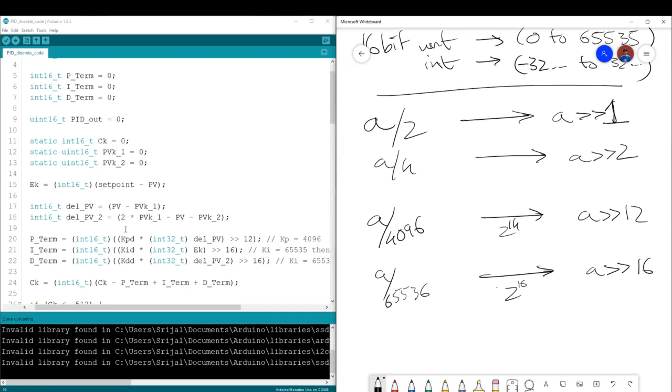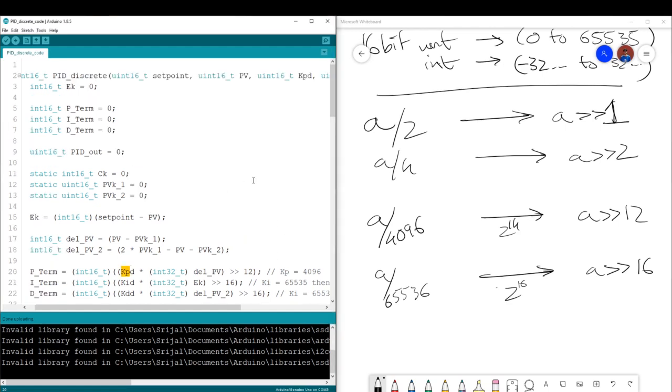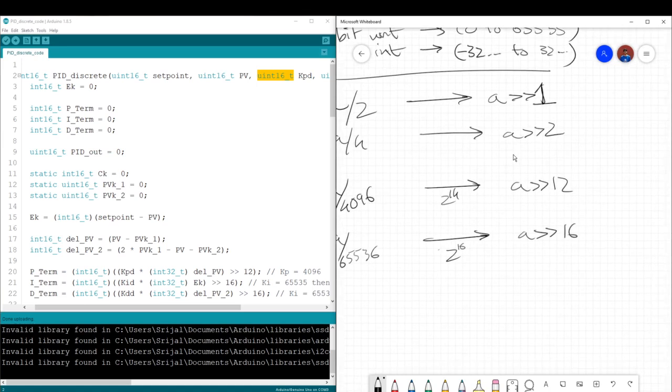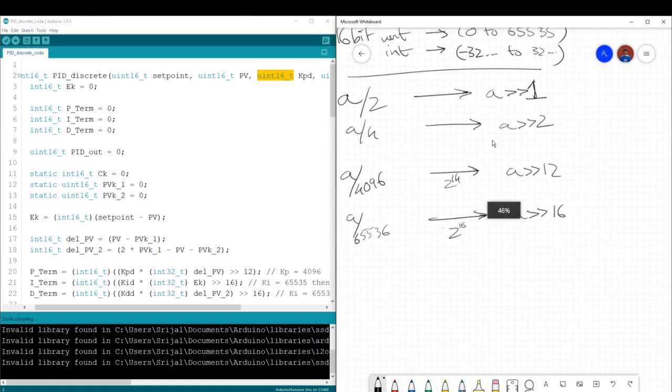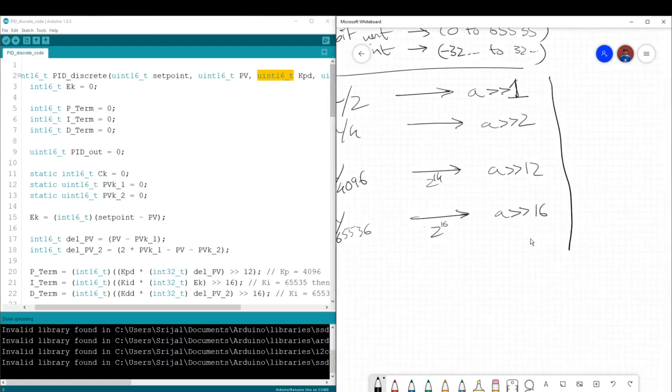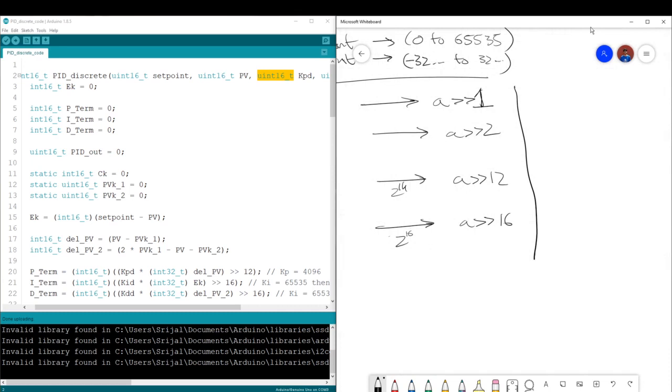If you look at my KP here, I have defined it as an unsigned 16-bit integer, and I'm telling you I want to avoid using any double or floating point variables. I only want to use integers. But in any PID, if you have seen typical PID gain values, the value of KP is something like 0.8 or 1.2 or 2.3.